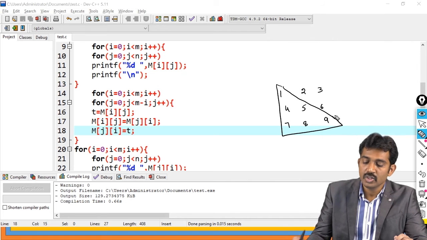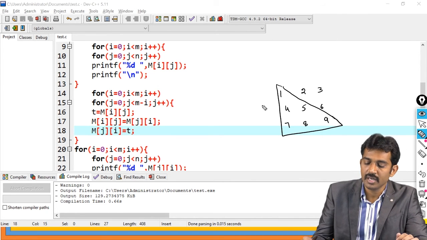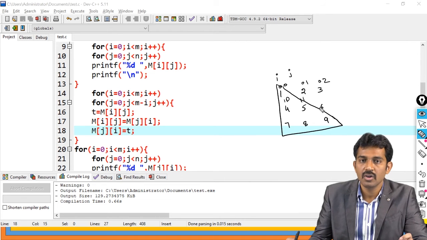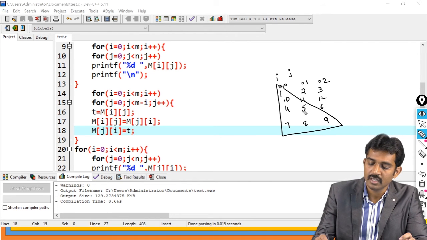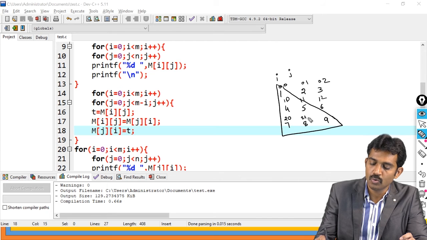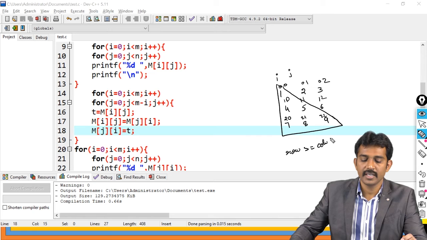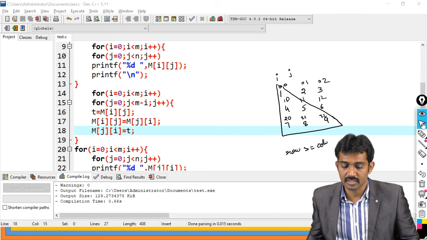So here in the lower triangle, 0, 0 is there, here 0, 1 is there, here 0, 2 is there, here 1, 0 and 1, 1. What you observe? Here 1, 2 is there, and here 2, 0, 2, 1, 2, 2. Means always row is greater than or equal to column, right?